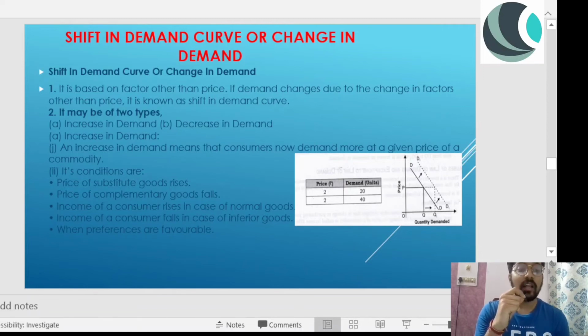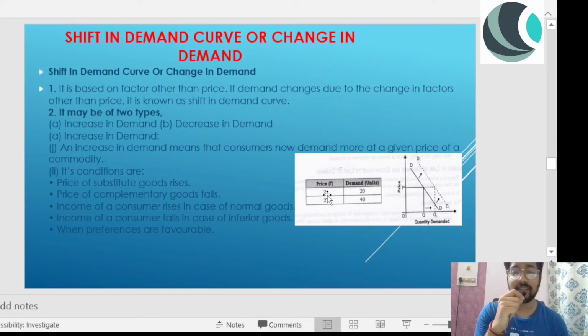So when preferences are favorable, suppose I am more into gaming laptops or gaming phones, and they are being demanded more by the whole economy. Now the demand has increased, right? Prices have fallen, or let's suppose not the prices, but the features are coming more, and a lot of demand is coming. So overall, people are buying and shifting their preferences toward gaming laptops and gaming phones, right? So we're talking about an increase in the demand curve.